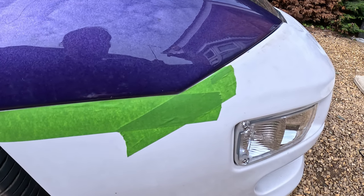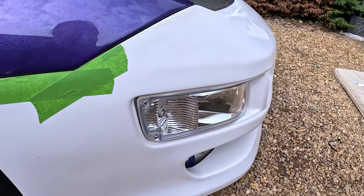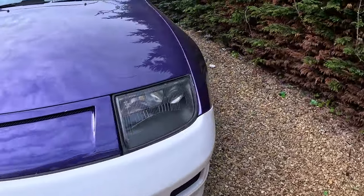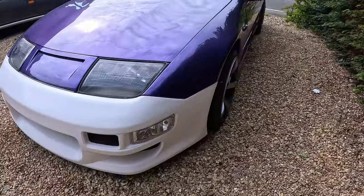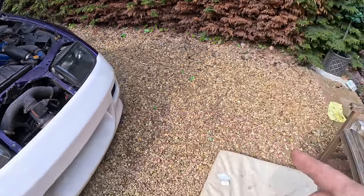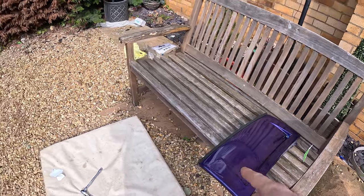And then we need to go around the bumper, any pinholes, this and other, put a bit of glaze in it, and then sand all that down nice and smooth, then sand the bumper down with 500 and then it is ready for primer. I've just taken off the engine centre panel, headlight panel, it's there.